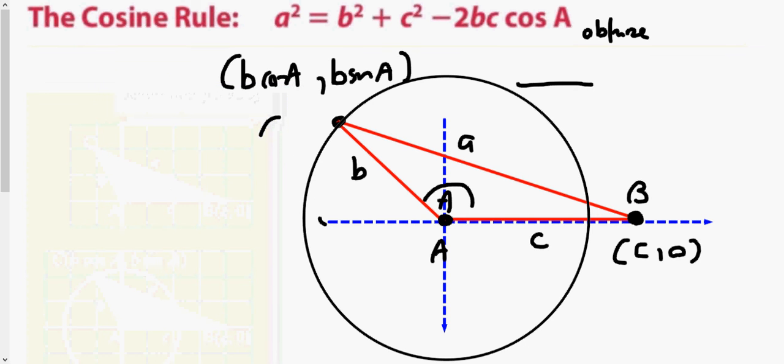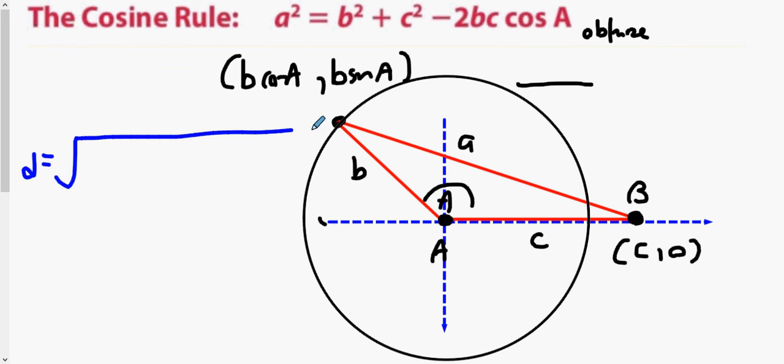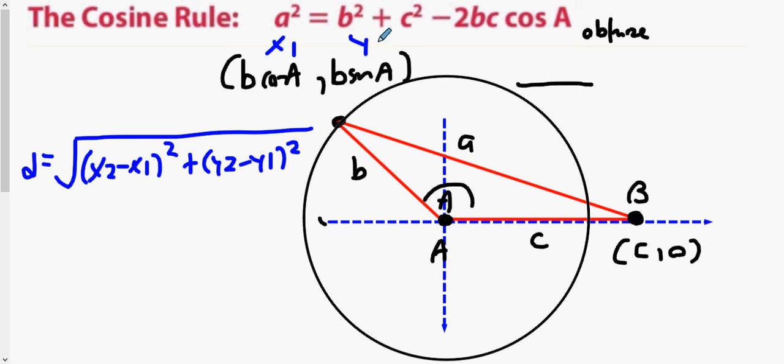What's the distance formula, lads, in coordinate geometry? d equals what? The square root of x2 minus x1 squared plus y2 minus y1 squared. Does it make a difference if this is x1, y1 and this one's x2, y2? What happens if Tom does it that way and I do it this way? Will it have any influence?